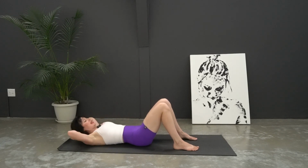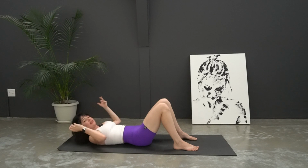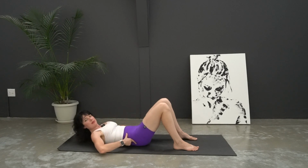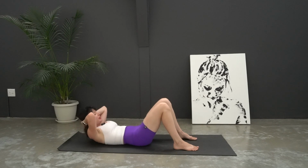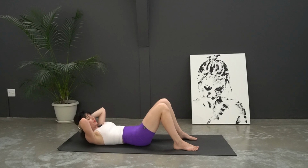I'm going to take my hands behind my head. Exhale, I'm going to lift up into my ab curl. Now notice here, did you sink your lower back into the mat as you did this? I want you to keep a neutral pelvis and a neutral spine, so you're not pressing the lower back in towards the mat. You're going to inhale, lower, exhale, lift up into that ab curl.